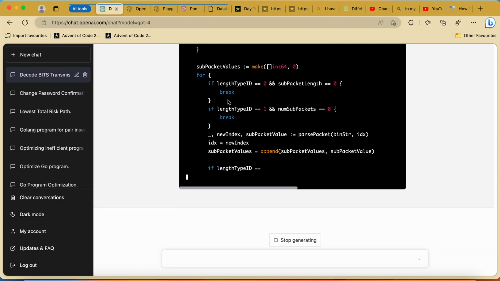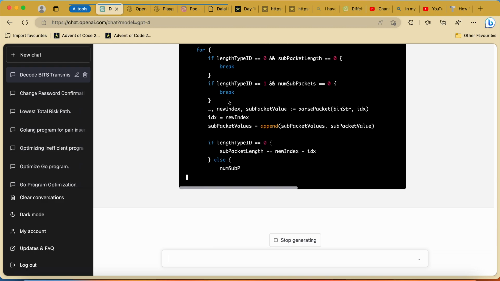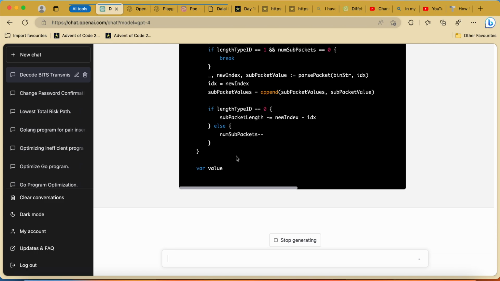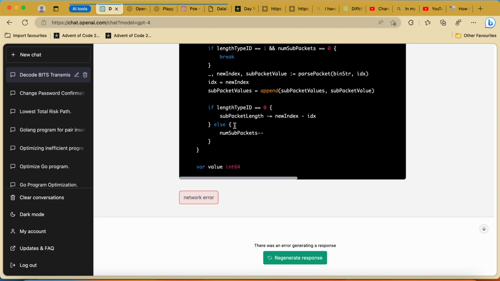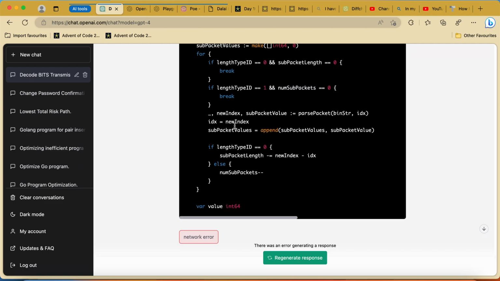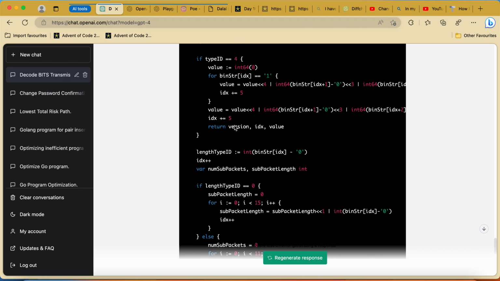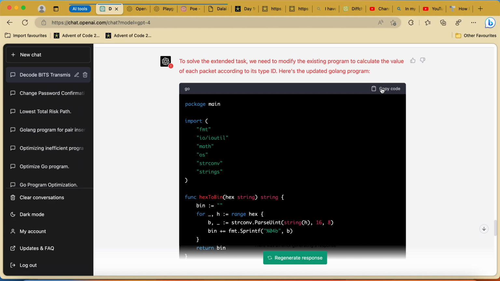We need to have this if-else condition here. It's this part that is buggy. We need to remove it. Okay, so far I actually like what I'm seeing.